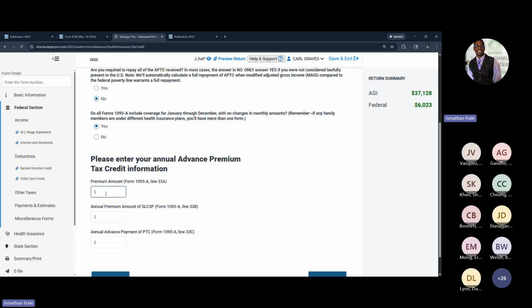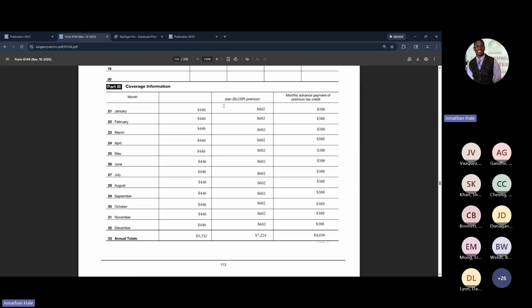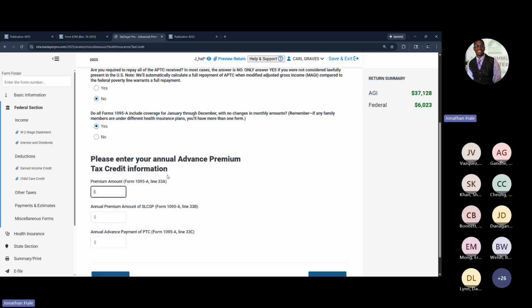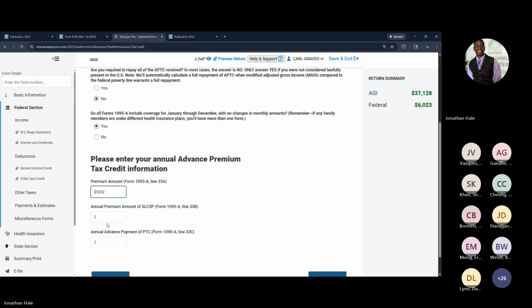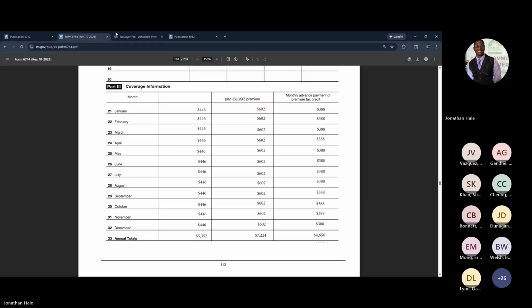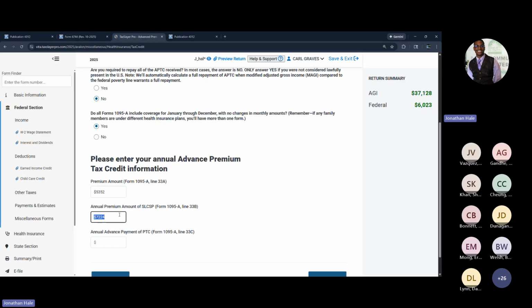And for the premium amounts, we'll put the first column, which is here, for the 5,352. For the plan premiums, we have 7,224. And for the monthly advance payment of premium tax credit, we have 4,656.